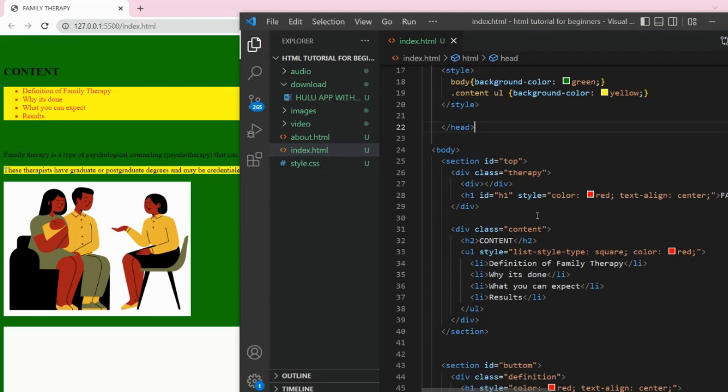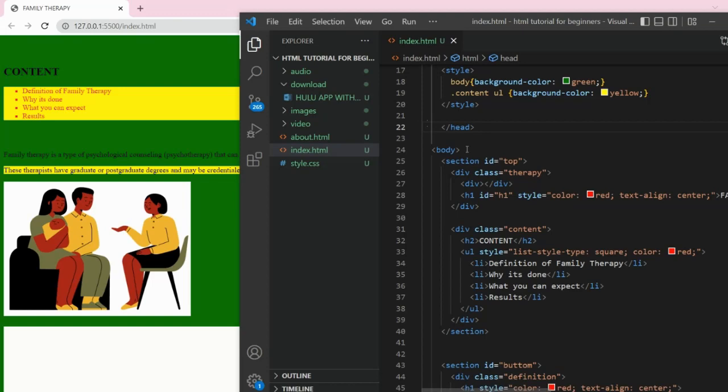So let's look at how we can add it, and then we'll look at how to add some few JavaScript codes into our website. Let's note that this tutorial is not for JavaScript. We are going to create another series for JavaScript later in the future. This tutorial is just to know how to add JavaScript into our HTML.